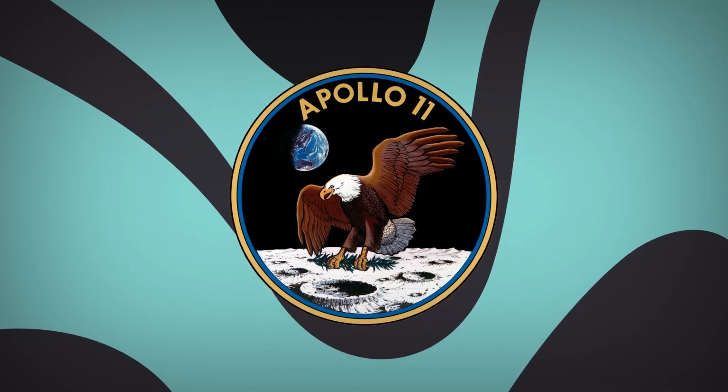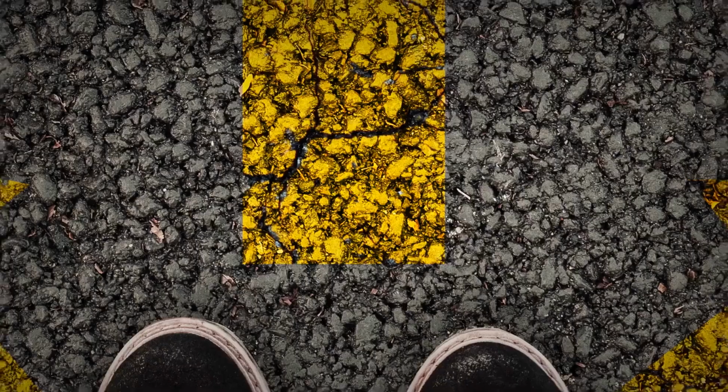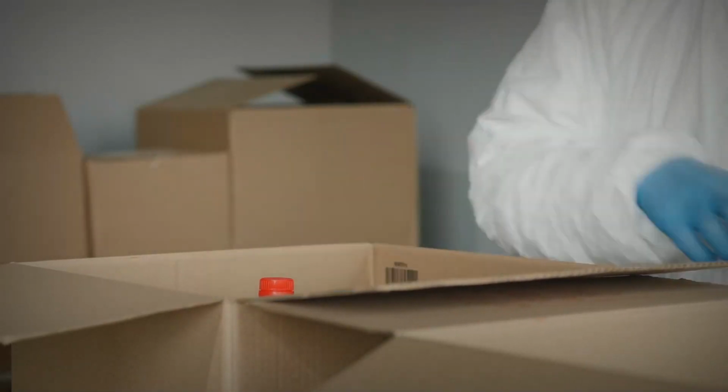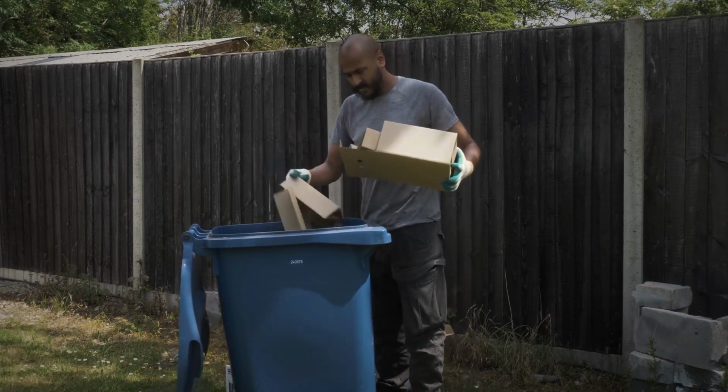You might wonder, why did they leave all these things? Sometimes it was about making a statement. Other times, it was purely practical. At one point, it was mentioned that during the Apollo 11 mission, for example, a decision needed to be made. The astronauts had to quickly figure out what was essential for their trip back home. They ended up creating a cleanup spot, tossing away things they didn't need anymore.